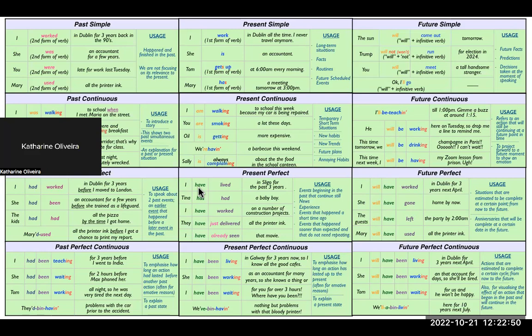I have. Four forms of get. Irregular. Get, got. Got will be fine. Get, got. Also get, gotten. There's a UK and a US difference. Some people say got, some people say gotten. What do we say in Ireland? Whichever one we feel like.